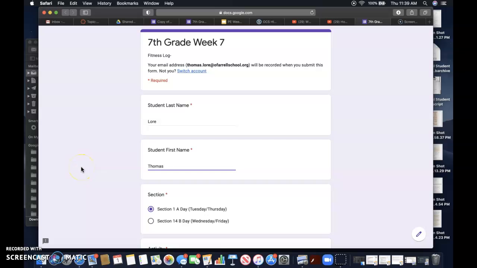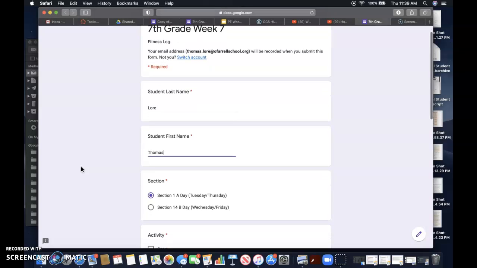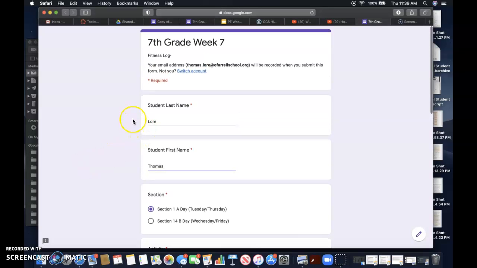All right, hello class. So I had a few questions about how to fill out the logs, so I decided to make my own example here for you all to look at. If you want to look through this, it will at least guide you in the right direction, support you, and add a little bit more structure to what we're doing. So I'm going to go through this log real quick.